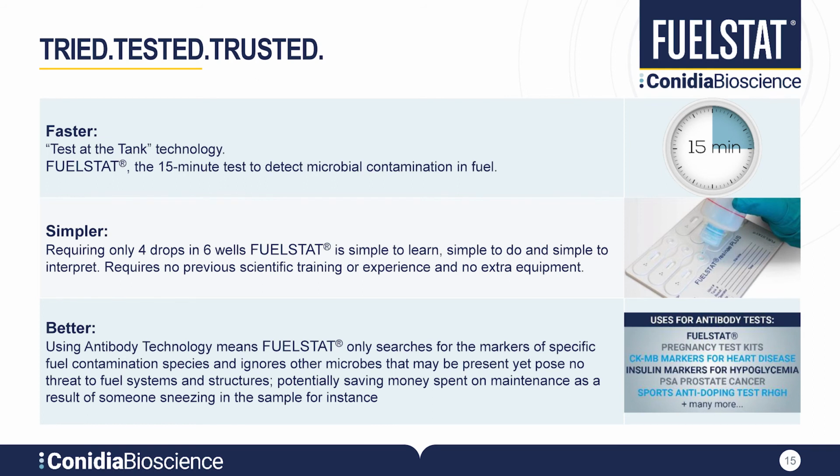In very simple terms, FUELSTAT helps. It provides faster turnaround times, aiding faster responses to potential threats, and potentially reducing the need for repeat visits. It requires less than 5 minutes of somebody's time to actually perform the test itself. It is so simple it can be carried out by personnel with no specific training or experience, requiring no special equipment. As it uses antibody technology, it is able to ignore stray organisms such as those introduced into the sample by someone not washing their hands, or the sample being left exposed to the environment before being sealed.